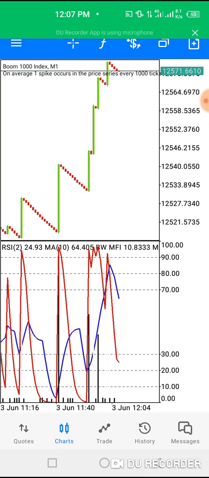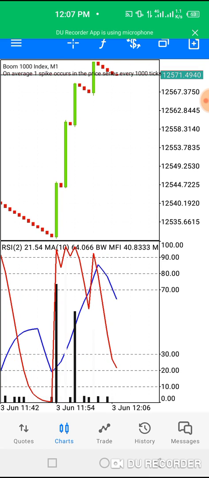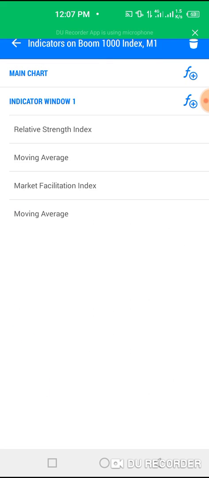Once you click on done, this is how you are going to see it on your charts. Then you start applying it to any signal of your choice where you see an opportunity. For me, I'll choose this picture because I wanted to see this market facilitation index. Once it shoots up, I need to know where it shoots up to, and I need to see this crossover clearly. Any pixel that you choose will remain the same. There is no repaint in this setup. It's good and very profitable. So that is how you're going to set up.